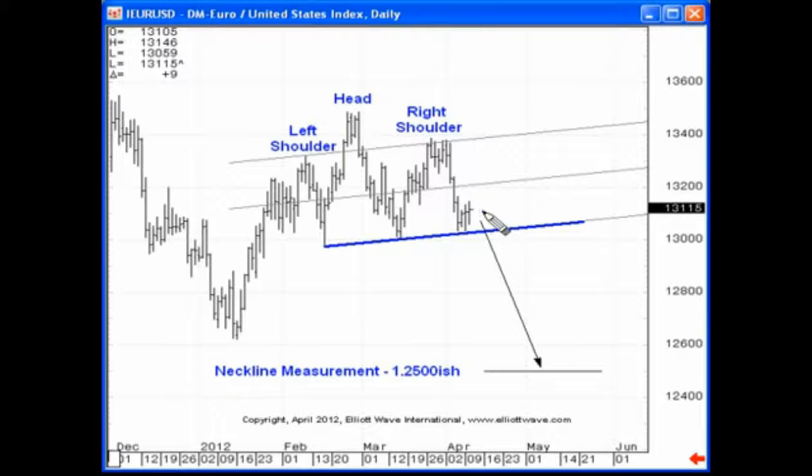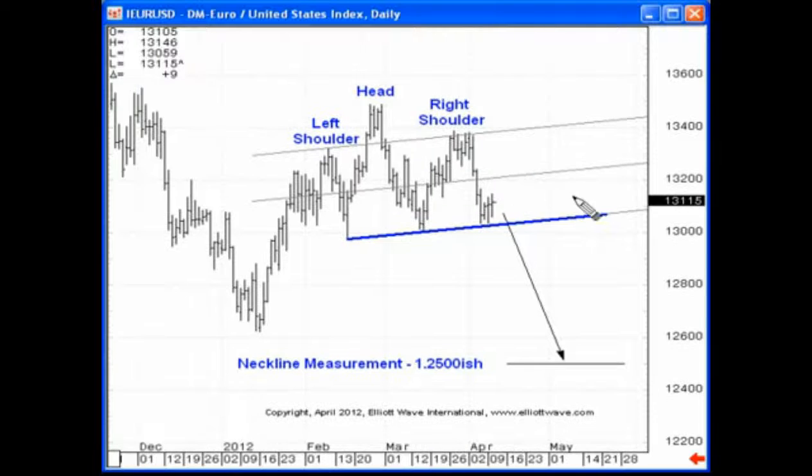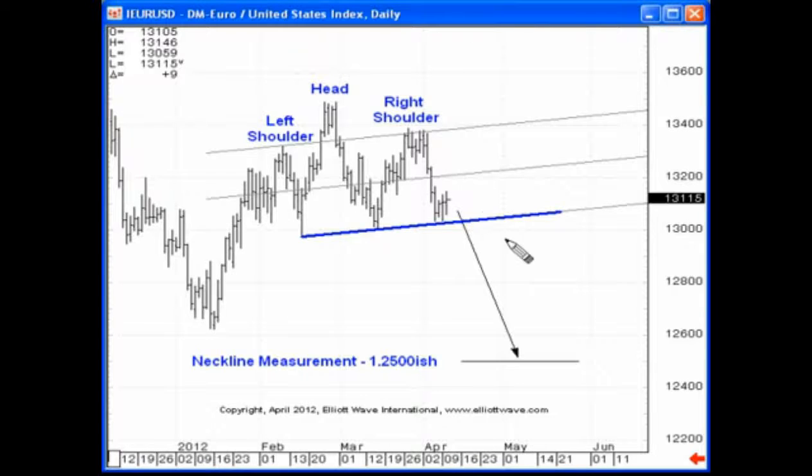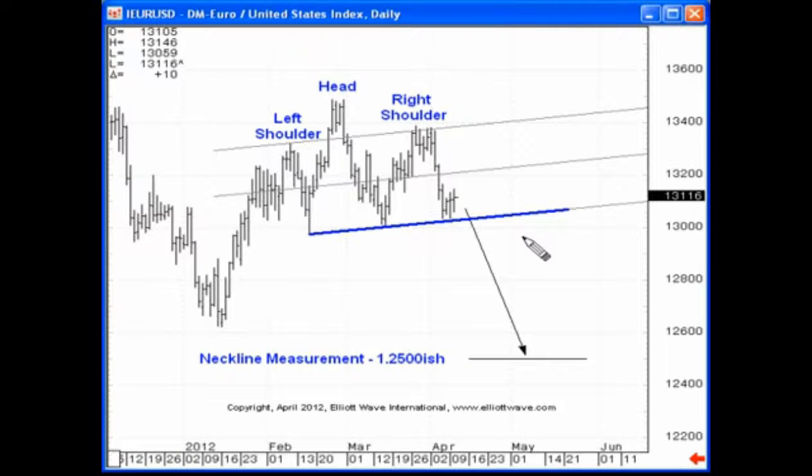So in other words, prices could go up, they could travel sideways, but if we do indeed, say within the next 5 to 8 trading days, encounter a decisive break of that neckline, well, all we have to do at that point is measure the distance between the head and the neckline and project that distance down from the breakdown point, and that will give us a rough target, a very high probability target, I believe, with respect to the extent of the anticipated decline, which would target, say, the 125 handle, which would be back below the January low we saw earlier this year.